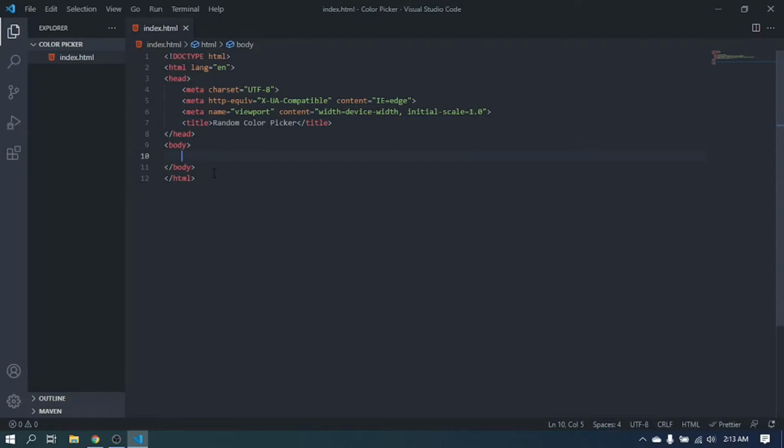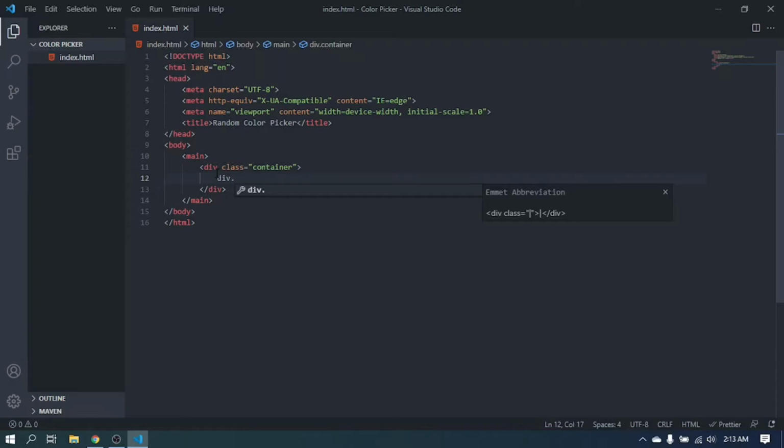So now let's move to the body tag, and in the body tag I will give it a section main, and in that main section I will create a div whose class will be container, and in that container div I will create another div which will store the background color.